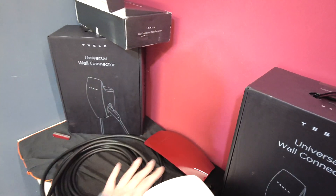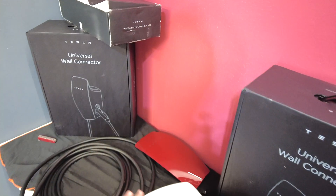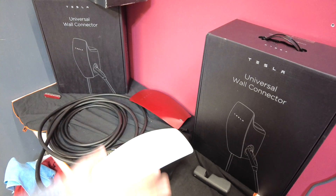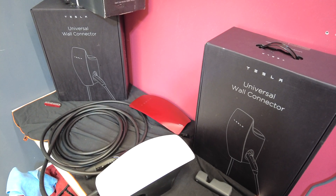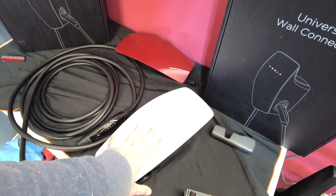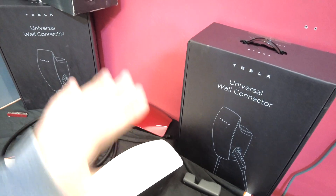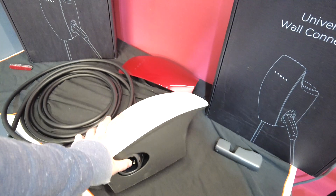One wall connector will go inside, one will go outside — we've already pulled one out of the box. The reason I went with the wall connectors is that these can share power individually. You could have a full 11 kilowatts going to one, or you can split them at 24 amps each depending on your EV charging load. Now having two EVs, we sometimes find ourselves in the situation where both cars have to be charged at the same time. Also the Fiat pulls 11 kilowatts, so I wanted to upgrade to have full charging capability on the Fiat. And with everything going NACS or J3400 these days, this is the easiest power sharing option around.